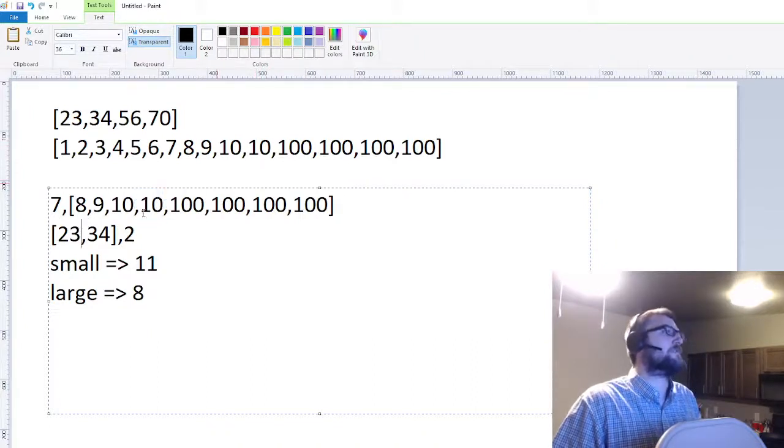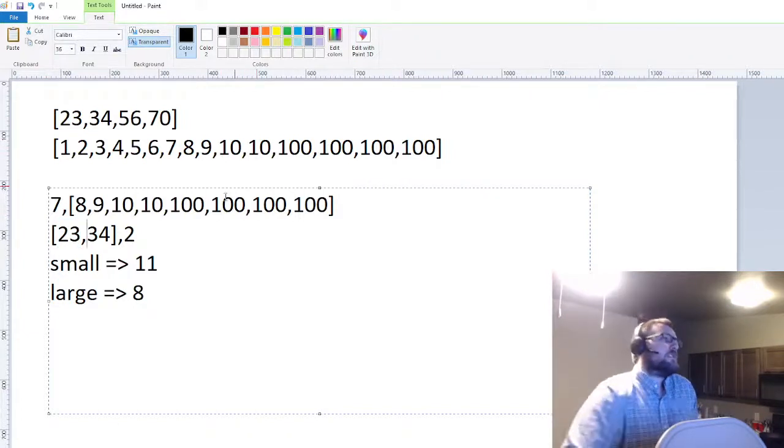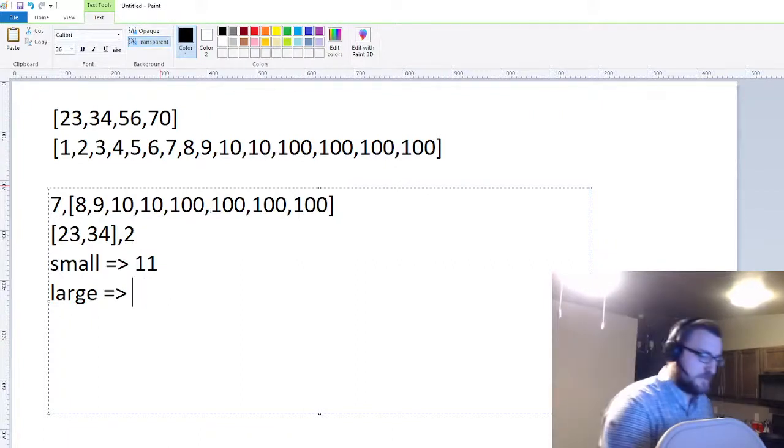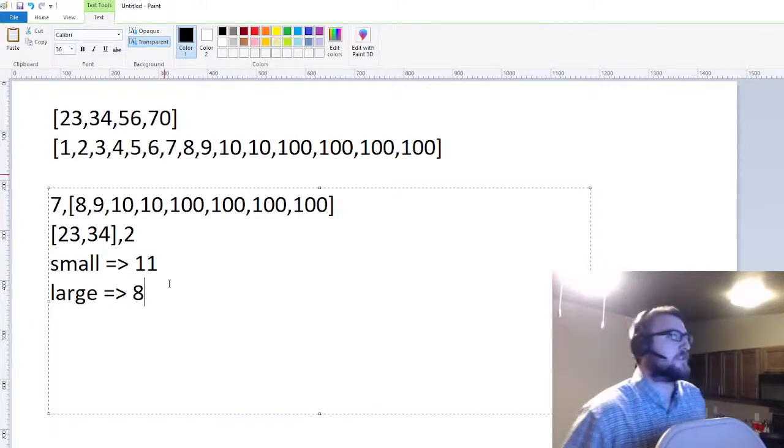So it's 11 elements that are smaller because we assume these are smaller, right? And so the larger ones that are larger than 23 then are the other elements. Those are all the elements that are smaller than 23 and everything to the right of 23. And then the elements that are larger than 10 and to the right, and would be larger than the elements left of 10 as well. That's 1, 2, 3, 4, 5 plus the other 4, which gives us 9, it looks like. Oh no, excuse me. It gives us 8. So it's 1, 2, 3, 4 plus 4 is 8. And they just happen to be inverses of each other. If you just subtract the total, you'll get the other.